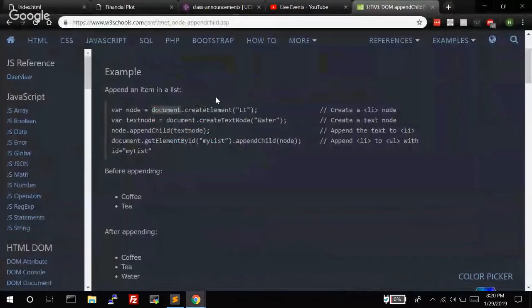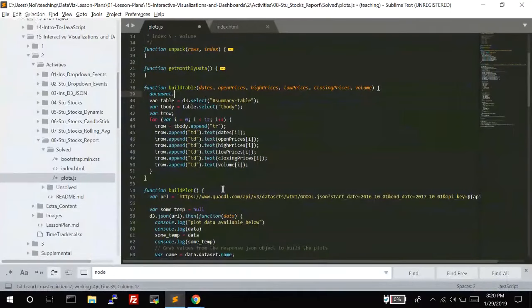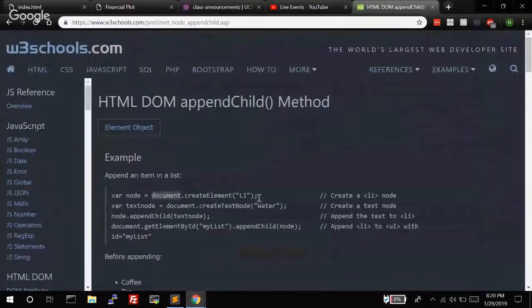And the document class is going to give you pretty much all of the tools that D3 makes available, but they're just a lot less easy to use. As a result, I recommend that you stick to using D3 to do your selections and modifications. If you want to go through the documentation and learn how to use the document class, the document module, however you want to think about it, more power to you.